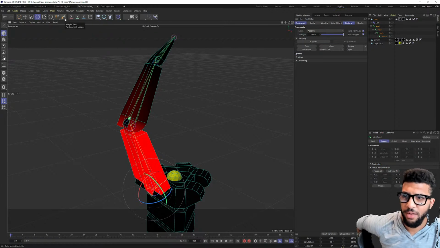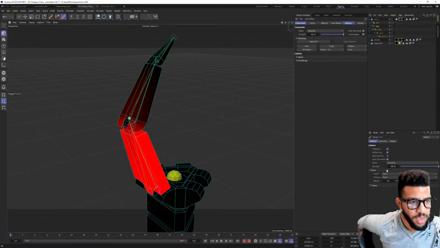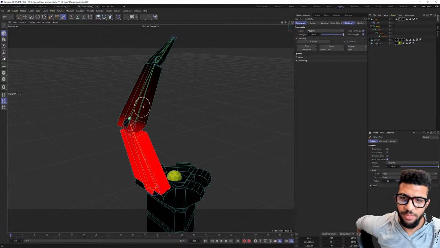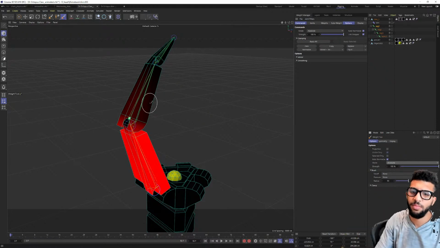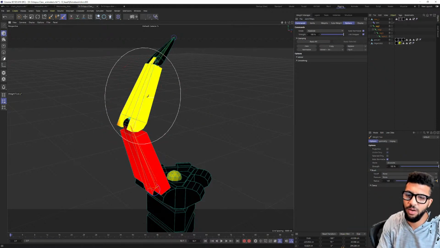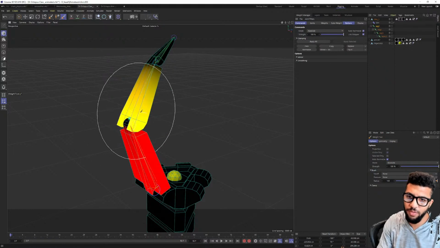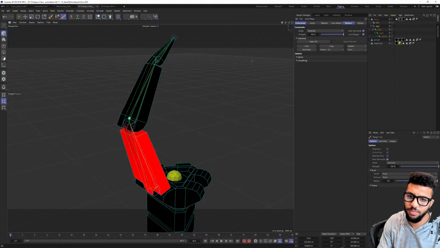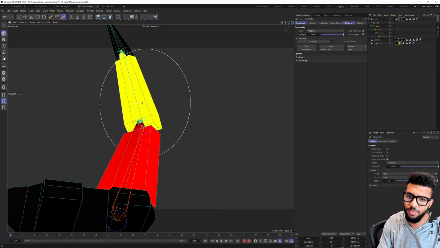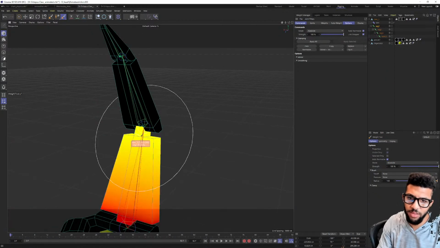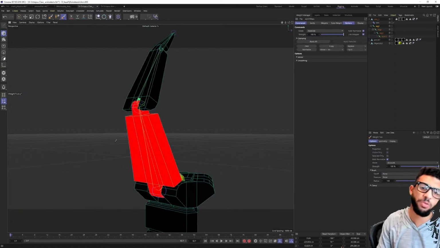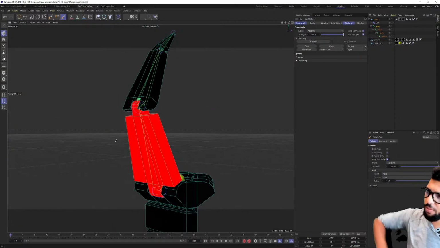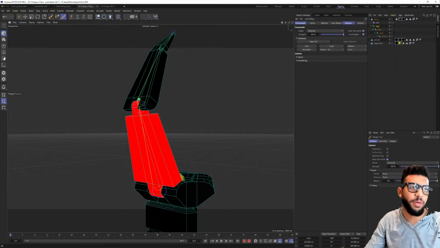Oh, I guess they call it weight paint, or they call it weight tool now. Under the weight tool, I'm going to turn off projection and turn on absolute strength. Now we can hold Alt to get rid of the influence of a part of the bone. What I just did is paint on what areas should be influenced by this bone. In this case, I only want the red part to be influenced by that bone.